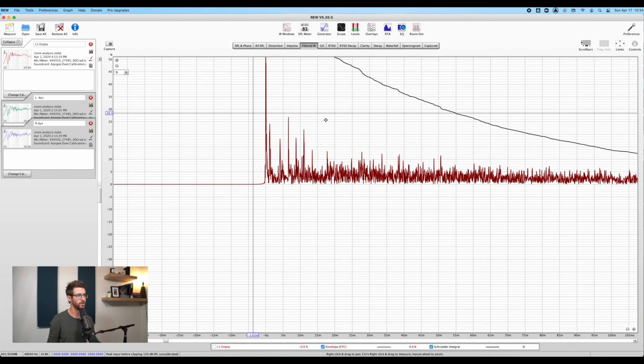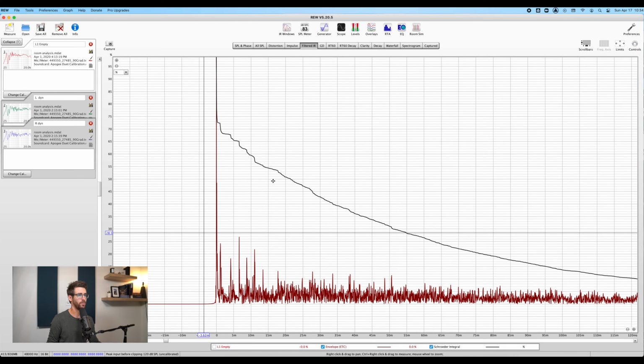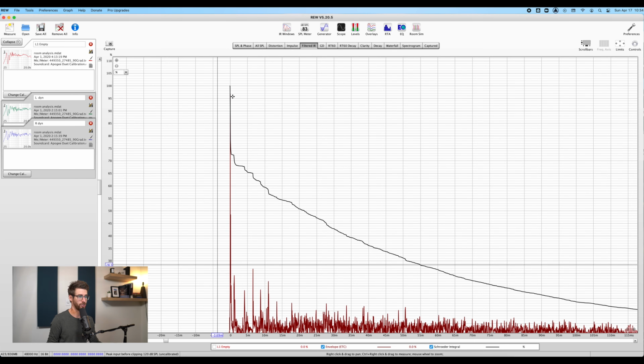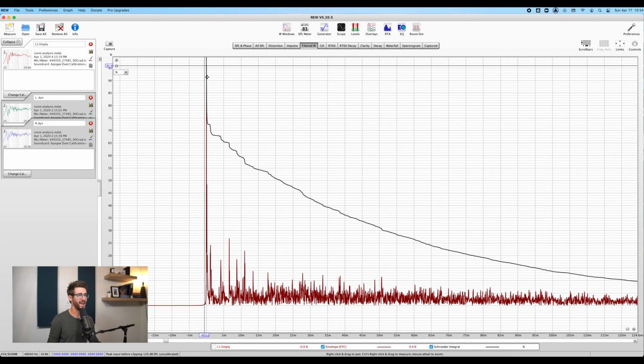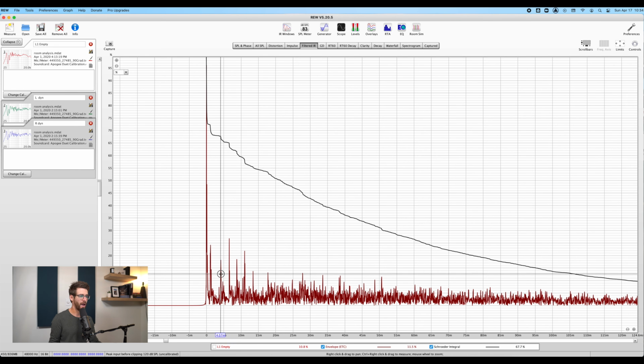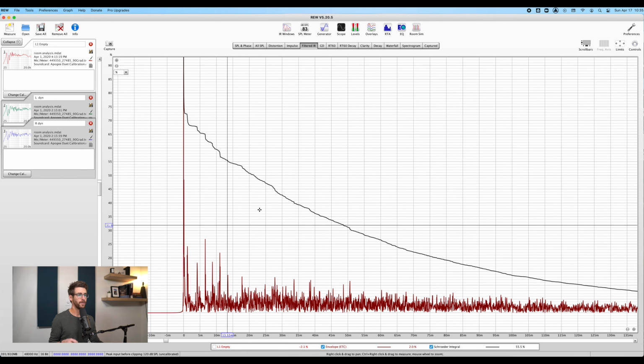So if I zoom out, we'll start to see our initial peak here is at 100%. This is the initial sound source, and then everything after this is the decay in the room. These are all big reflections off of a boundary, so either the walls, the floor, the ceiling, or a desk. And then we can start to see and analyze over time when those are occurring. If we know when in time those occur, we can actually figure out which boundary they're coming off of and then determine where we need to put treatment or what we might need to move to smooth out some of those reflections.